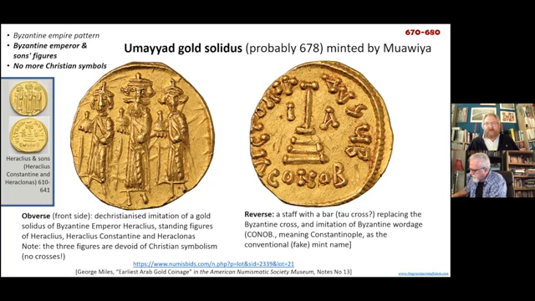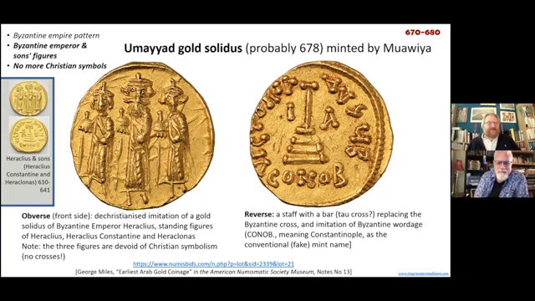And the mockery goes so far as imitating the Greek inscription around the fake cross. Here, for example, we have Konob written here. You can see almost the same here on the Byzantine coin. Konob means Constantinople. It means it has been minted in Constantinople. So this is a fake, obviously.